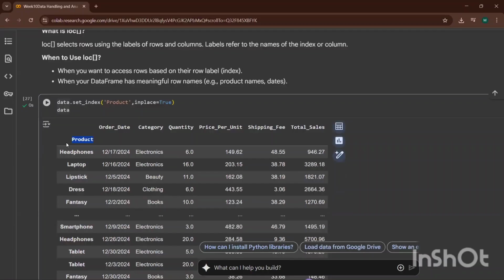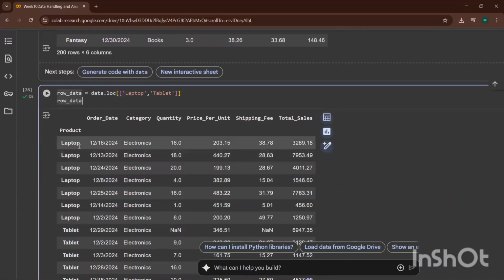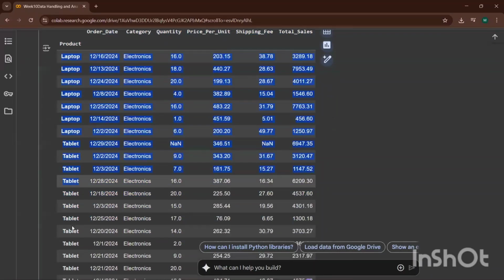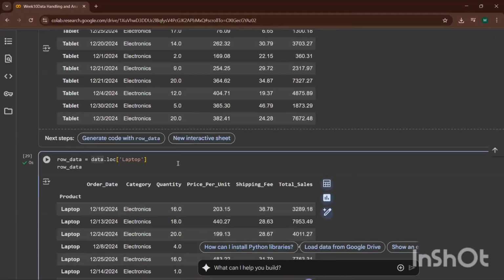I'm creating product as label first, and with the help of product only, in product I'm having laptop and tablet, and I'm accessing them. In the product column, I'm getting only those items in which these products are present. I can get single, I can get multiple. Clear now, Supradeep and Sudha? Yes, ma'am.